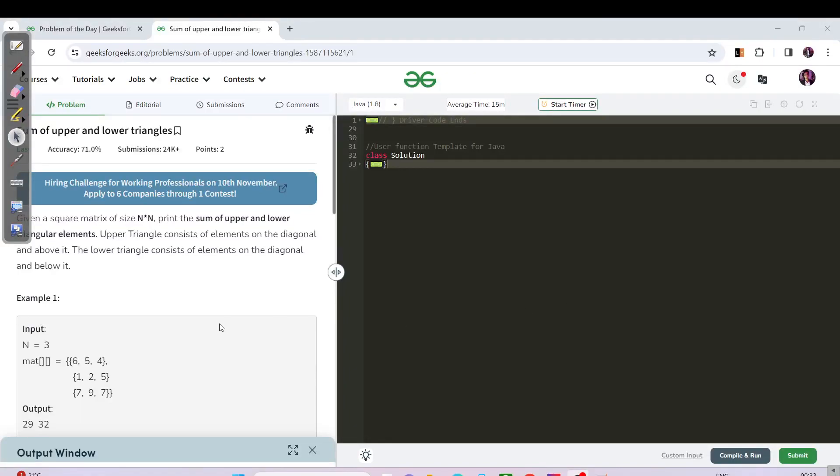Okay, hello everyone, this is Akshay here. Let us continue with today's GFG problem. Today's question is Sum of Upper and Lower Triangles. The question is very easy and I thought I should not make a video on it, but then I realized that I was once a beginner too and many of you have started your journey now.